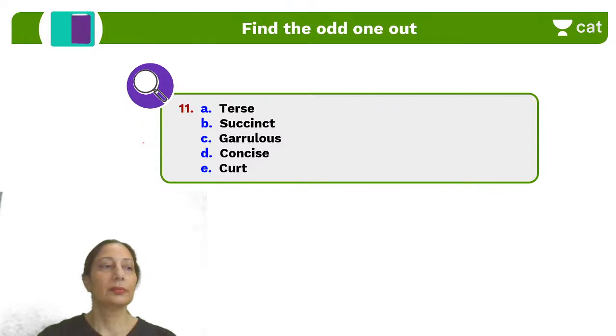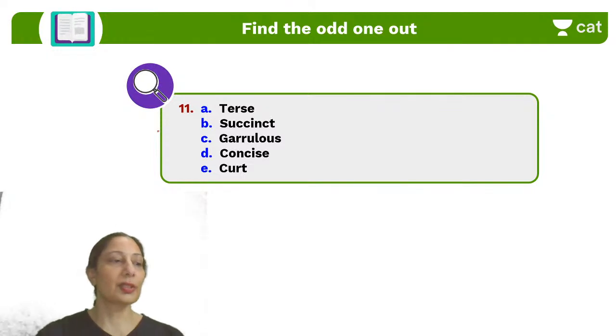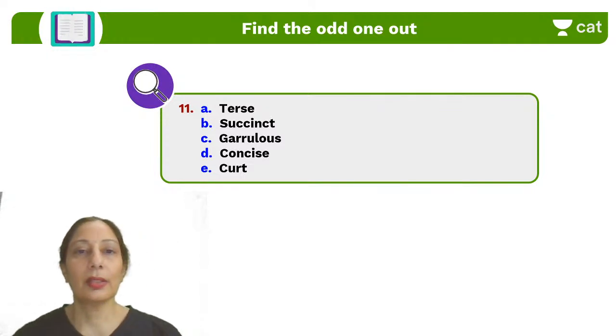Yes, for your information, all these questions are the question types where I had written an article in the Deccan Herald some years back, and I had published these questions in the Deccan Herald. If you wish, you can go and look up, guys. If you go to Deccan Herald, Harpreet Kaur Dhodi, I had written this article in the newspaper for CAT students couple of years back. So I just picked them up in order to give you also a benefit of these kind of words, right? Yes, answer is garrulous.